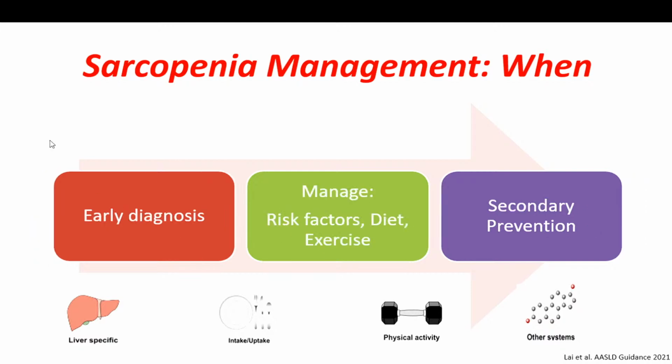Next, at the first visit you've diagnosed. Now what do you do? You do an early diagnosis. You found out that this patient has the disease. You start looking at the risk factors, which we've heard about since yesterday. You look at all those and start doing a checklist: have you taken care of all those risk factors? Can you do something extra to take care of those risk factors and help improve this? Build again on diet and exercise, and start looking at treatment. Again, look at managing all these things, including the etiology, complications, diet, activity, and other physical systems.